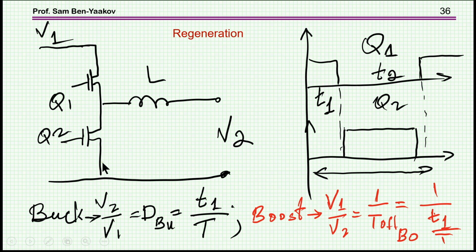Now the transfer ratio between V2 and V1 is, like in any buck, the duty cycle, which is T1 over the total. This is the period now. Okay? But look at it from this side. This is a boost converter. And in this case, Q2 is the switcher, while Q1 is like the diode. In the buck, this was the switcher, this was like the diode, and here we have a boost from here to here, and so this is the switcher and this is the diode.